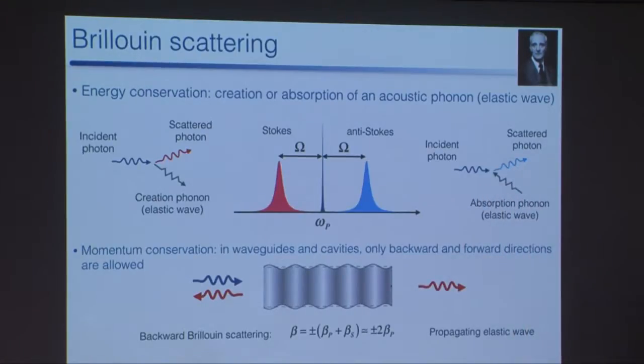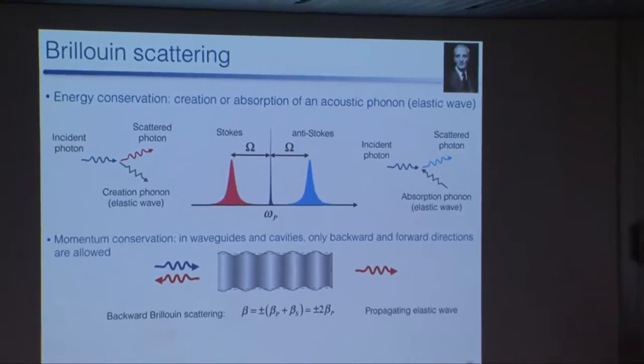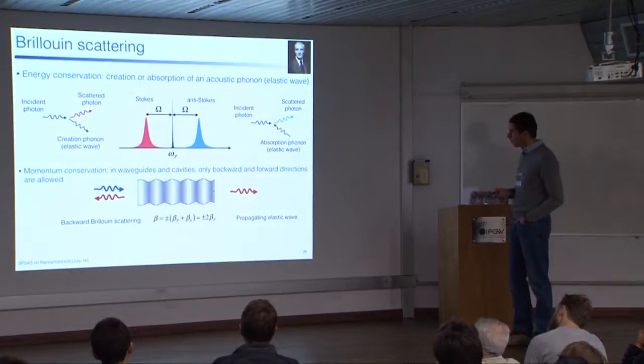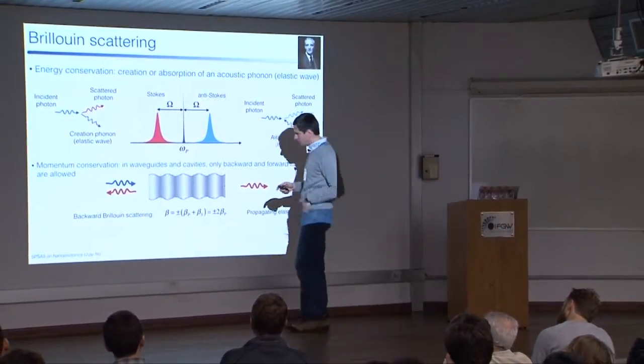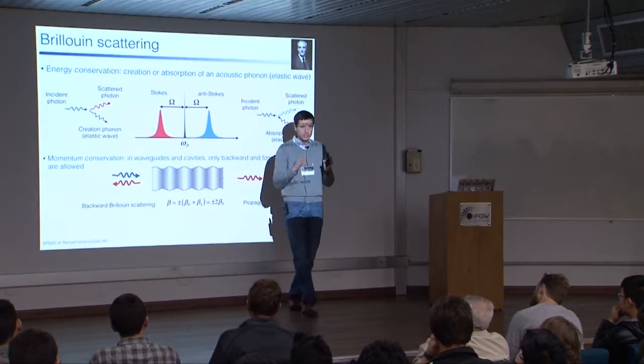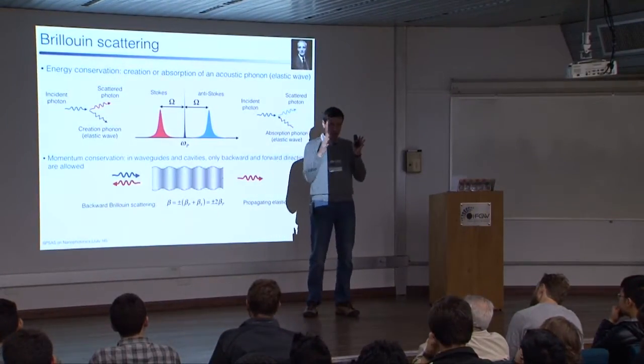So the phase matching condition that we talked about yesterday, in the backward scattering, is that the optical propagation constant needs to be twice in modulus the acoustic propagation constant. So we need to remember that. We're going to use this in the next slide. Okay? So in the backward case, the acoustic wave propagates. It's not stationary. It's not just vibrating the entire structure. It's propagating.